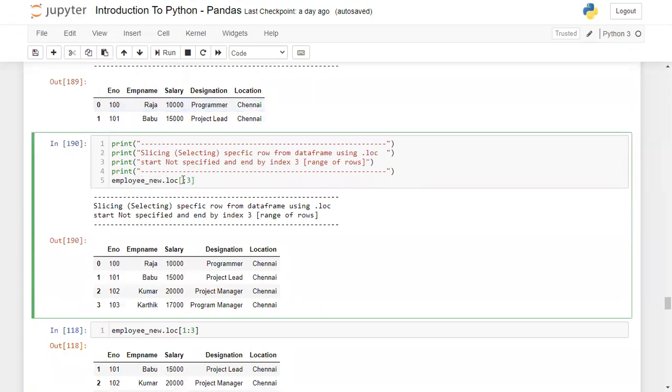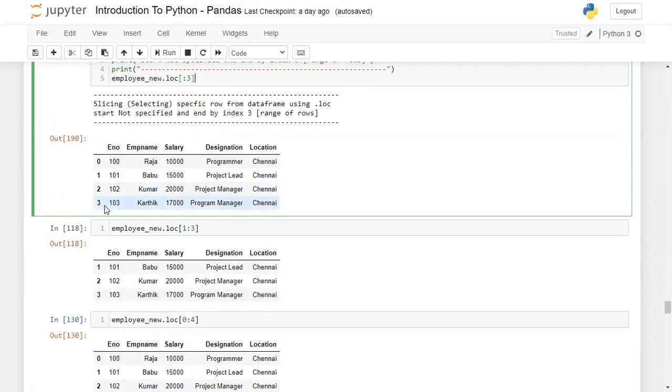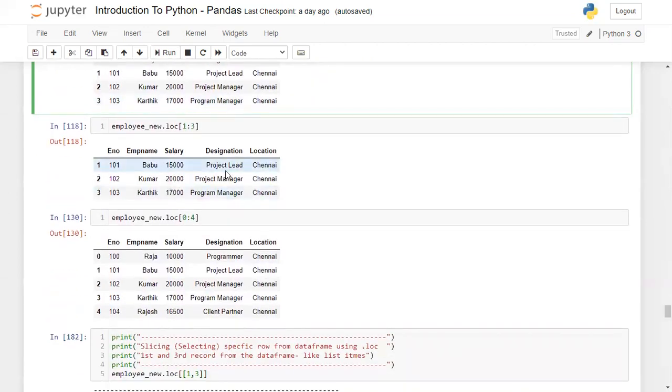And here I'm not mentioning any starting point. I'm giving the range 3, right? So index 3, index number 3. In the normal way of extracting the data, I can get up to the count 1, 2, 3. But here, if it is 3, it means the index value. That's the index number, and the other one is the number of values from 0. Very important. Okay, cool.